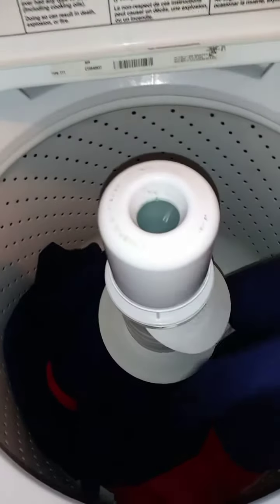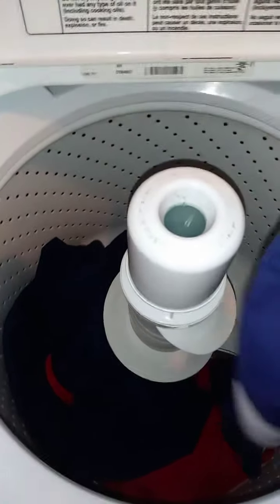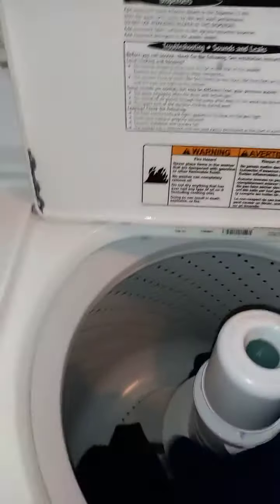It came right out because it was done immediately after I messed them up while I was still dry. So it came right out. I rinsed them in the tub with the shower head and I gave them a final rinse in the washer. So I'm gonna do it over again. I'm not sure, I might put something different on there this time.